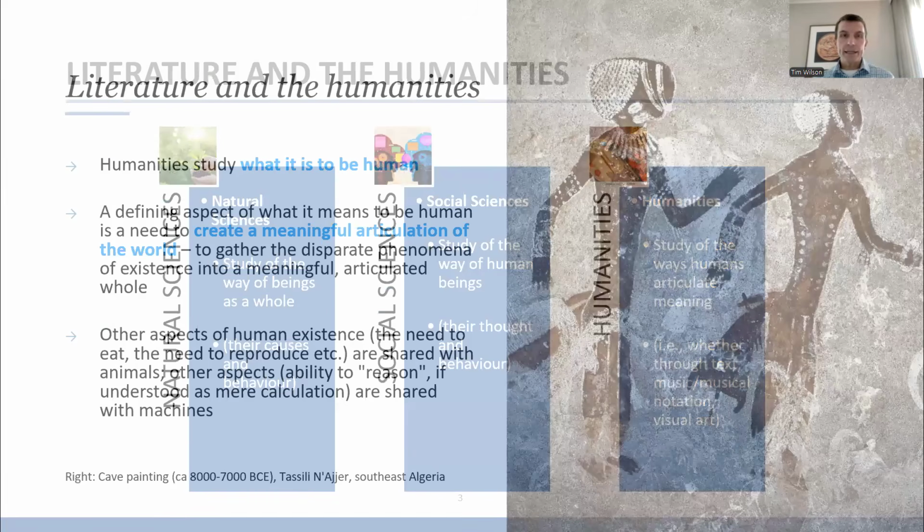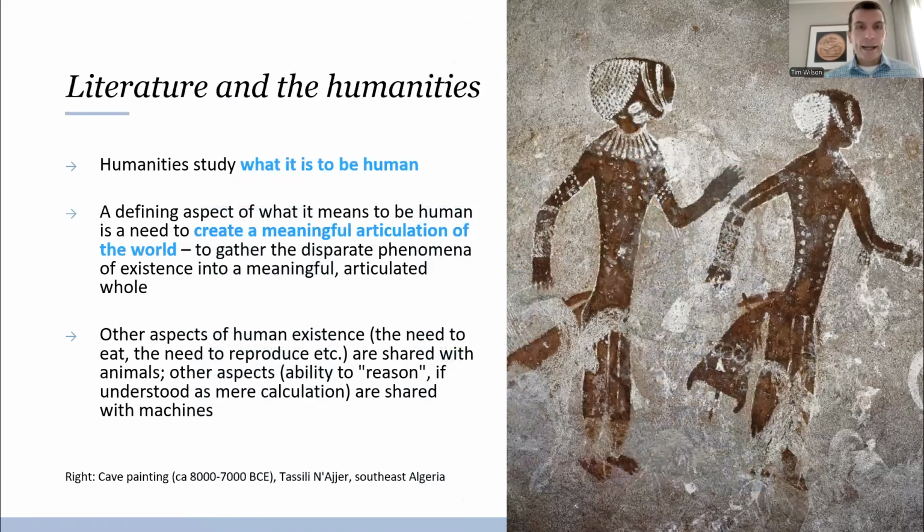So humanities study what it means to be human, and this need to, let's say, create a meaningful articulation of the world seems to be, for the humanist, a defining aspect of what it means to be human. So gathering the disparate phenomena of existence into a meaningful whole, an articulated whole, is that exercise of creating a meaningful articulation of the world.